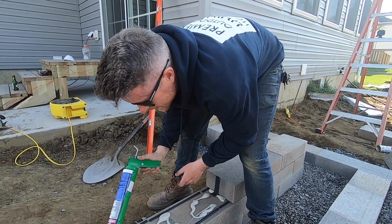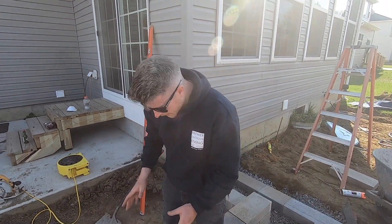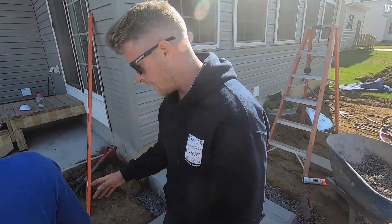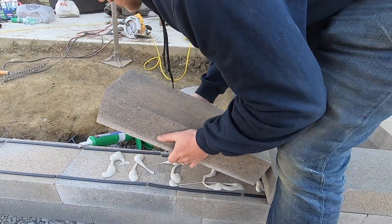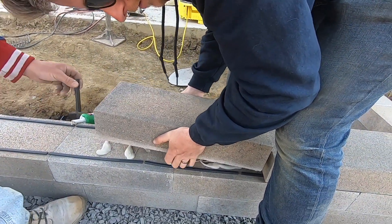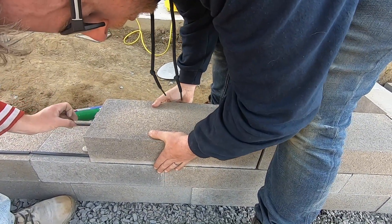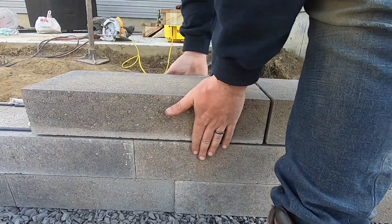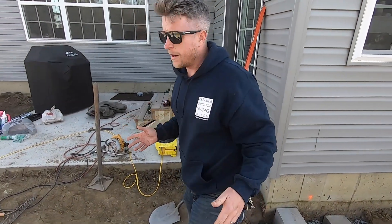Hey, Pat. Hey, Sean. What's going on? Not much. We're just working on this Linneo wall here. Cool thing about this system — it has these spacers that you can use with it. You don't have to use them, but I think it gives an awesome look. Check it out as I place this stone. Josh, grab another spacer, buddy. Check that out — spaces it nice and evenly. Gives it a pretty cool modern look. I'm definitely digging it. I think this project's gonna turn out amazing.